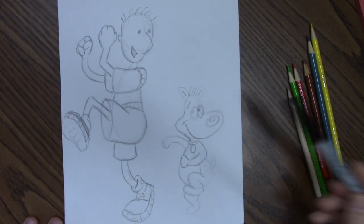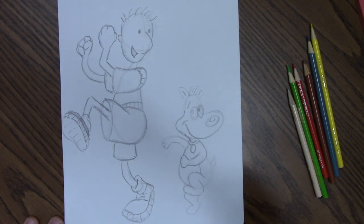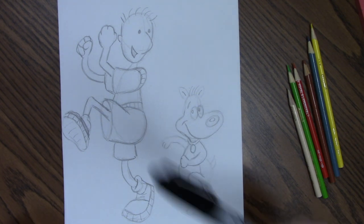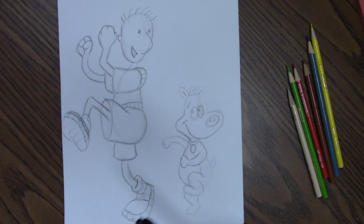All right. Remember, be very careful with your permanent marker, especially around your clothing and furniture. If you get it on your skin, eventually it'll come off, but it's going to take a lot of work to get it off of furniture or clothing. So be very, very careful with your permanent marker.